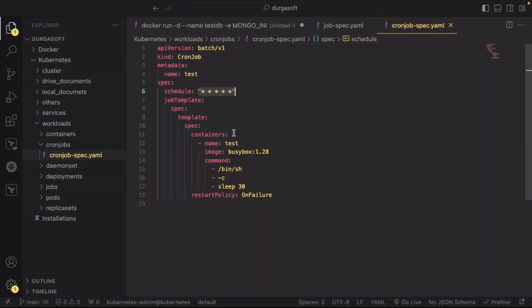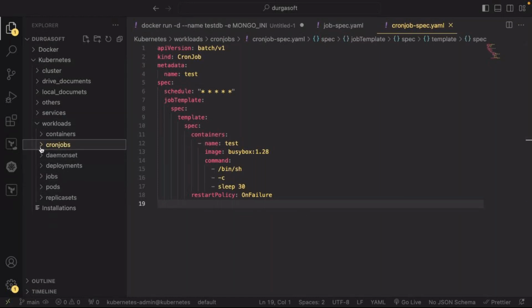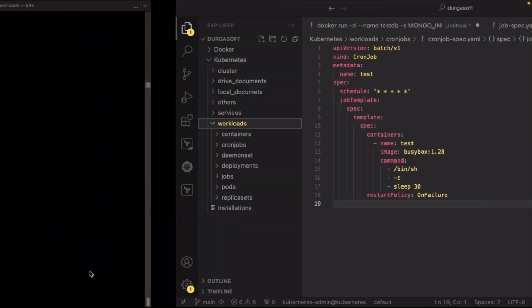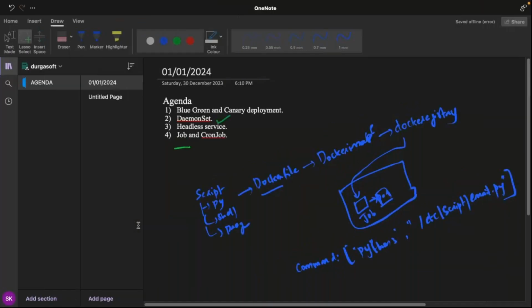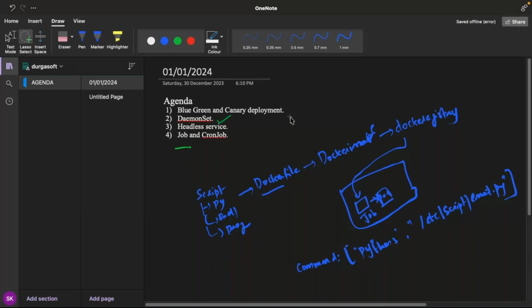Sir, why do we need to go for a job? Actually, we can do it with a pod only, sir. Why do we need to create a job? What is the benefit, sir? See, if you want to deploy your application, which you have created, in the Kubernetes cluster, you should create a pod, because a pod is a continuously running thing.